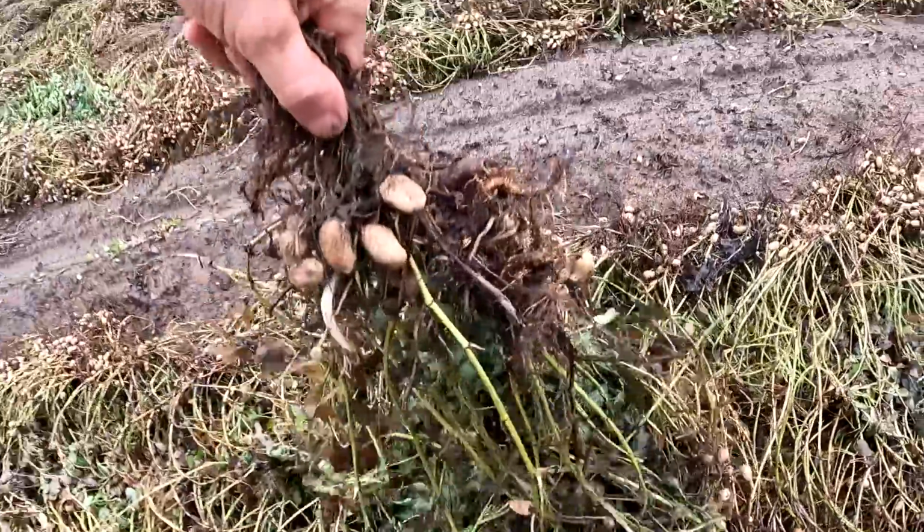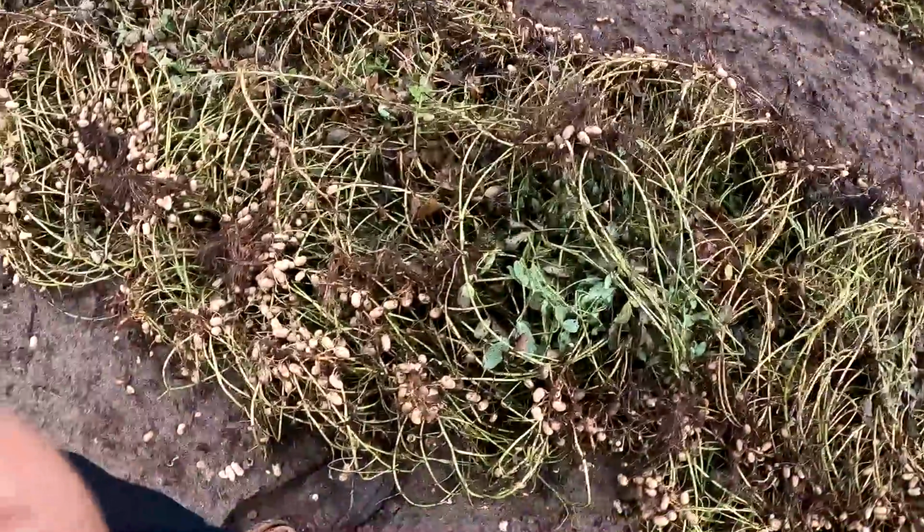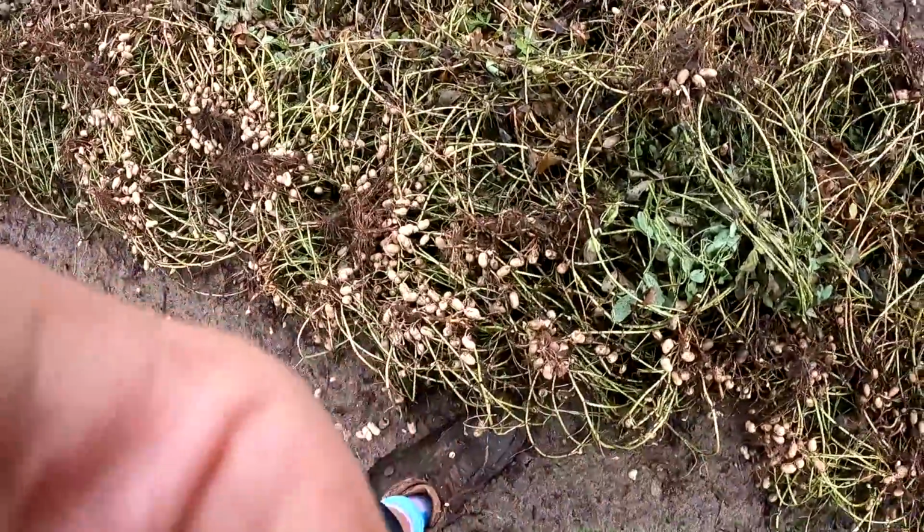They're soaked, I'm telling you what. Soaking wet. Dang it. Pants came unbuttoned. When you want rain, you ain't getting it, and when you don't want rain, you're getting it. So you can't ever make a farmer happy.